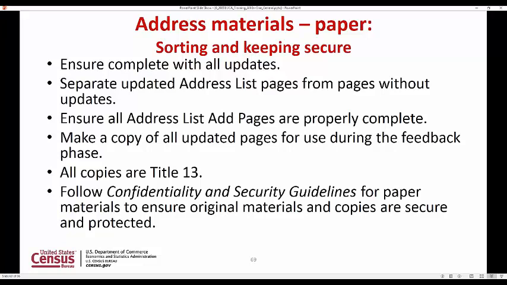Don't get hung up on this whole security thing, Title 13, that we hunt you down if something's wrong, or we come into your office.